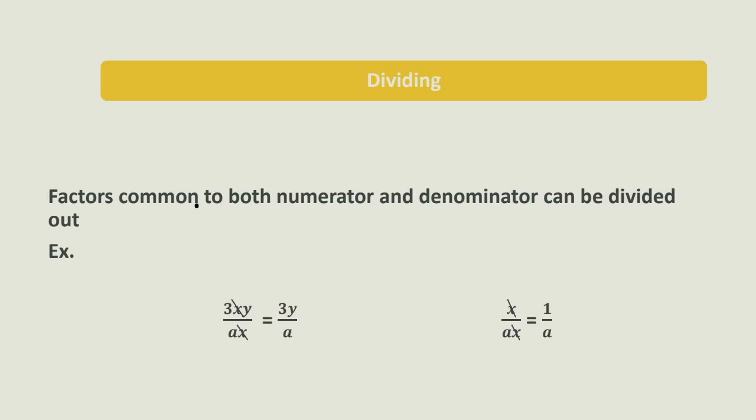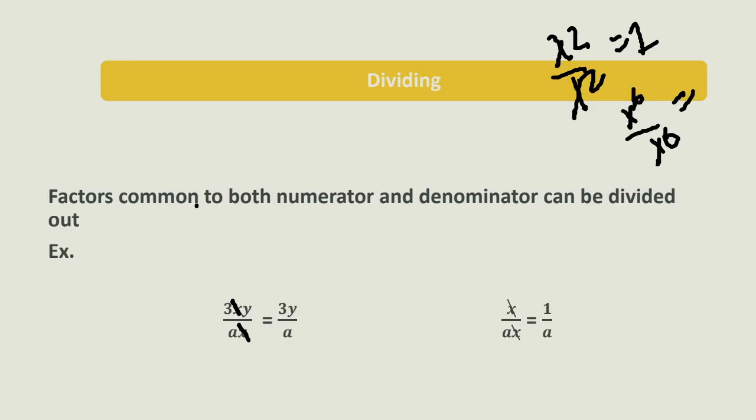So I can cancel those out or divide them out because anything divided by itself is 1, right? If I had x squared over x squared, that would become a 1. If I had x6 over x6, that would become a 1. You could write the 1, so you'd have 3 times 1 times y, but there's really no point because the 1 isn't going to change anything. So we just cross it out and make it disappear. Does it become a 0? No. It becomes a 1, but 1 times anything is itself. If it was a 0, everything would become a 0, so it does not become a 0.